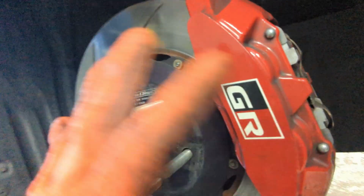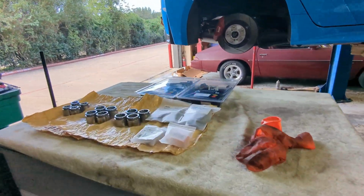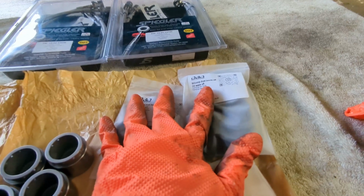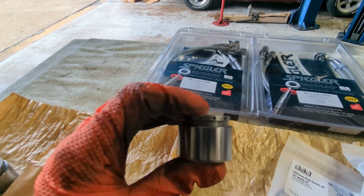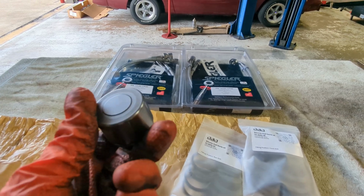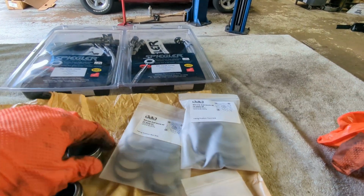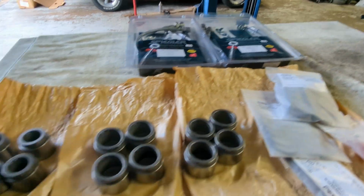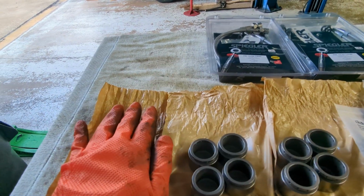So what I went ahead and did was I contacted BCB to see what they had to offer. What they offer here is this piston upgrade and high temp resistant dust boot shields, whatever these things are, for front and rear. And their pistons aren't made out of aluminum. I believe they're made out of stainless steel. I'll go ahead and verify that in a little bit and put it up on the screen. But these are also raised slightly higher than the factory pistons, so that the shim doesn't touch the little O-rings itself, so that it doesn't melt. And if it does, these are technically higher temperature. But here we have it for the front and the rears. Obviously the fronts are 4 pistons each, the rear is only 2 pistons each.